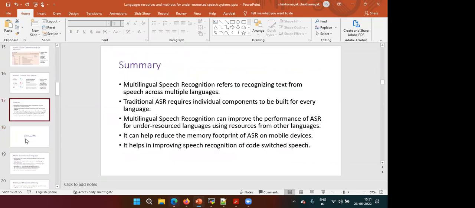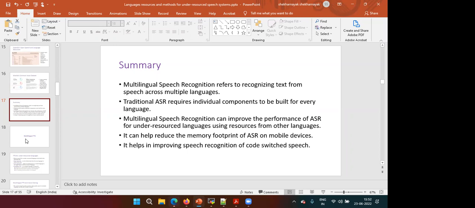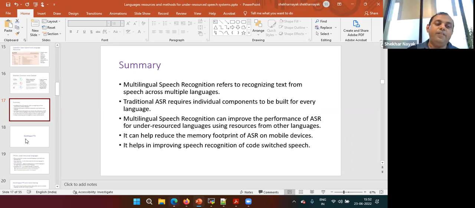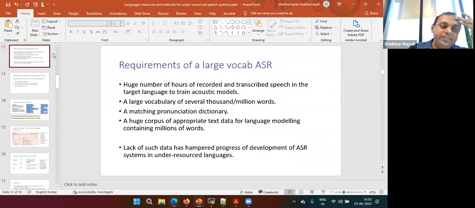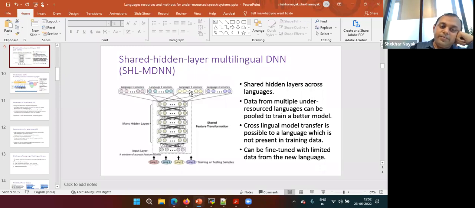Okay. Then in that case, does it make sense to incrementally include the languages rather than a big bang 20 language model kind of thing? Right. It depends on the application or the kind of work we are doing. If we want to just pool whatever is available together and build a huge pre-trained model, like in the XLSR 53 example, then it may not make sense to incrementally add. But if we want to develop an application for 4 or 5 specific Indian languages, we may add the languages incrementally and see how it affects the performance. Thank you.